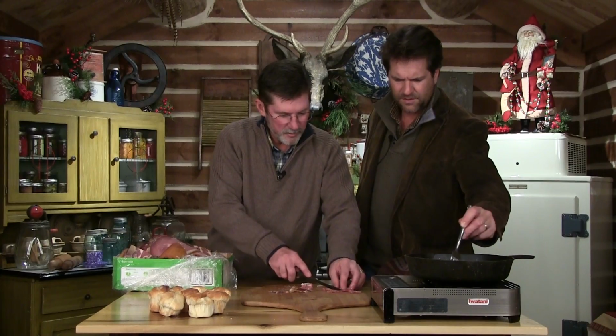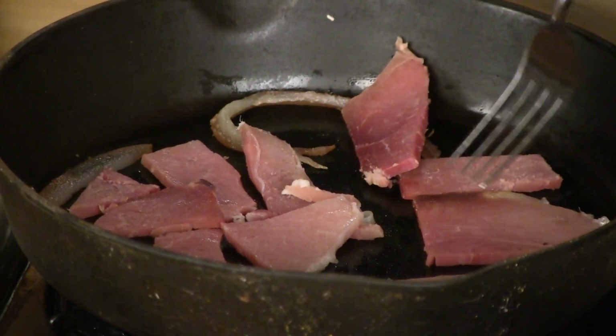Now how long are you gonna cook this? Just a little bit? It's 1 minute actually. Once it starts sizzling, you're done. And we're good to go. And you brought somebody with you tonight. Yeah, this show's all about family. My bride, Donna, and my daughter, Lee. They're gonna have some ham and biscuits in just a minute. Do they like your ham and biscuits? I knew they did. Love them.